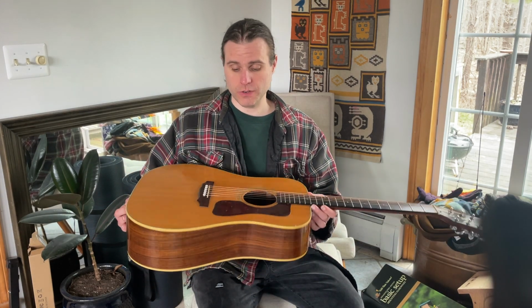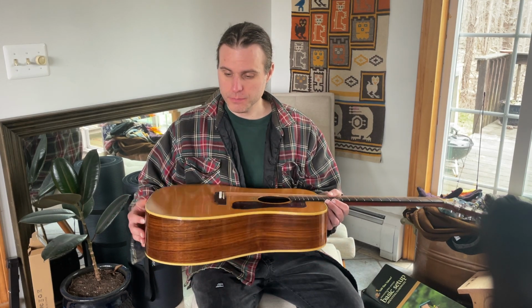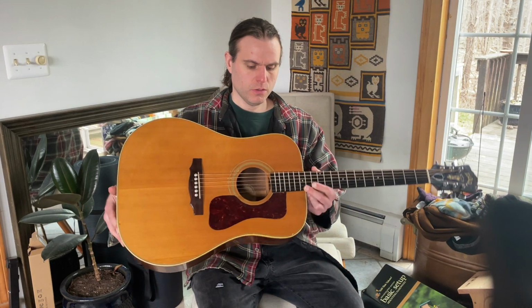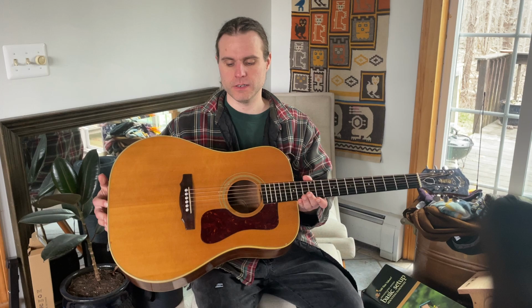1971 Guild D-50. It's in very good condition. No breaks, no cracks. Yeah, just some surface stuff. Rosewood back and sides, spruce top.